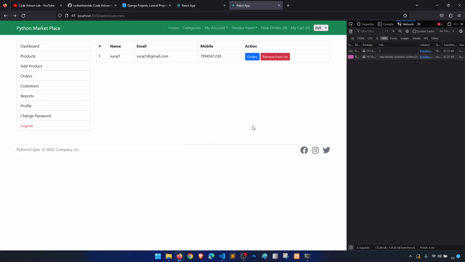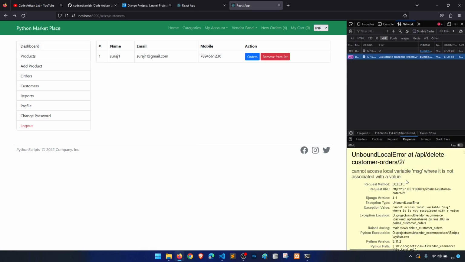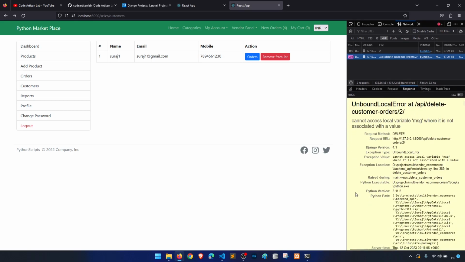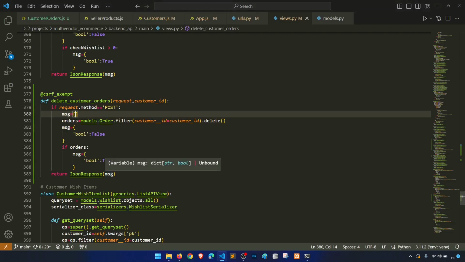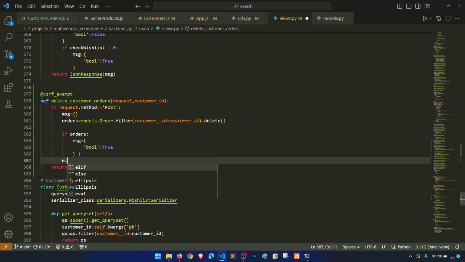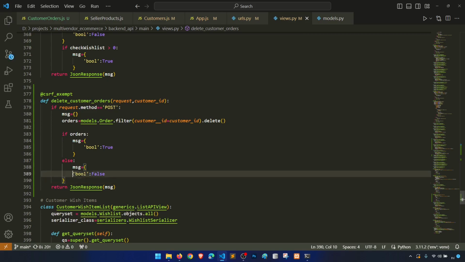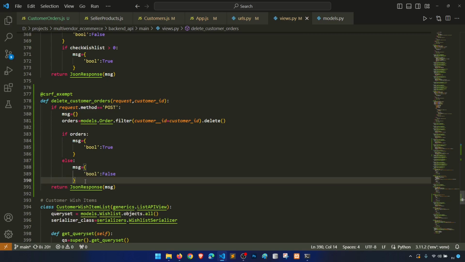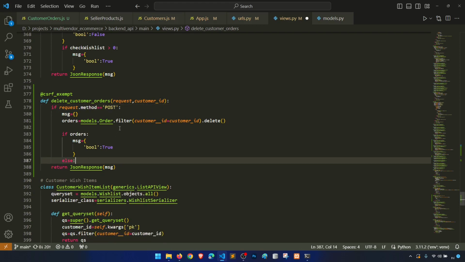Remove from list. Okay, why is this not associated with the value, 389 number line, boolean false, boolean true. Let's say here, okay, I understand.